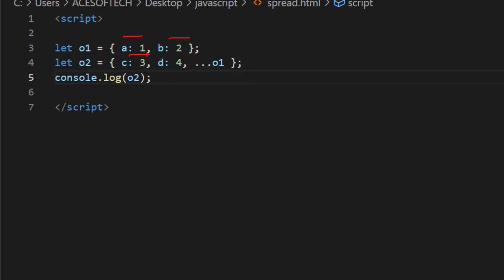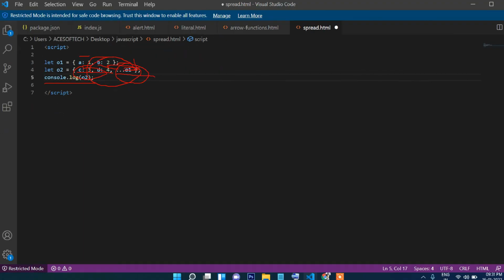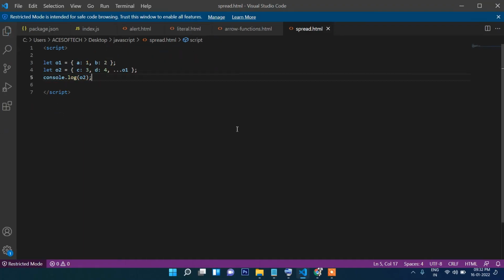Now we are combining these values into this one with the spread operator. Finally this O2 contains the complete object. If we refresh, you can see it is displaying the complete object.